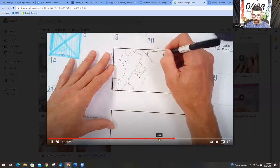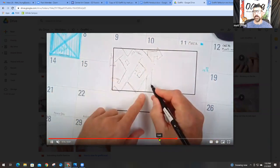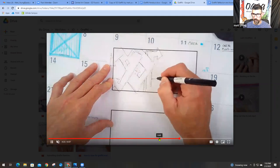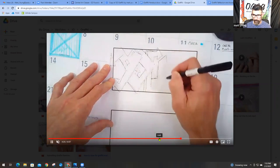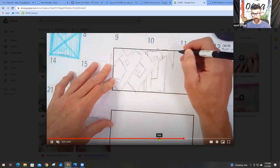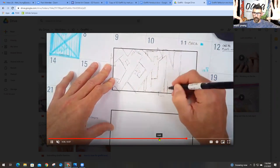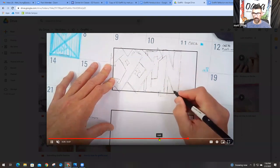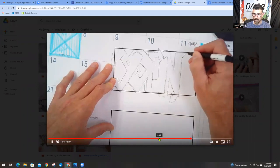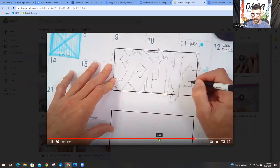The reason why I do this in the last couple boxes is, when any of you try this, you will be amazed. No matter how many times you tell a student to do something, and I know we've all experienced this, they will not do it. So I'll say, fill the box, make it bigger than your finger, try to overlap your words. You have it on the board in big red dry erase marker. You've said it like 5 times now. It's on their paper. And what do I get? I get this little itty bitty drawing in the center of the box. It's like, okay, nope. You've got to draw it larger, down at the bottom in the center.